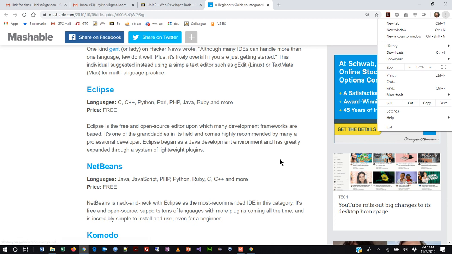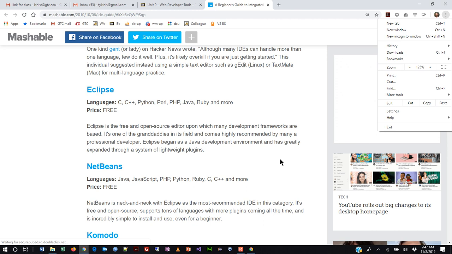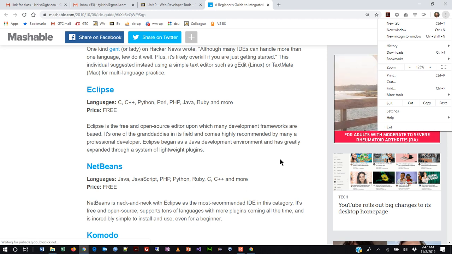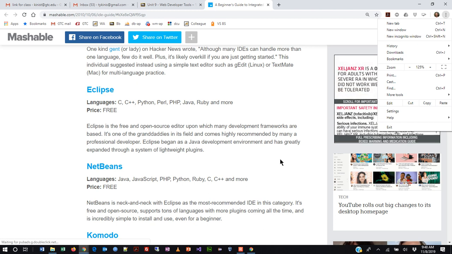I will tell you, though, that if you follow what people do in the industry, you will see that people that do certain languages will focus on certain tools with very specific reasons. So Eclipse and NetBeans tend to be built to do Java. That's just kind of like the big thing that they do. But you notice that they also do the other C-style languages like C and C++.